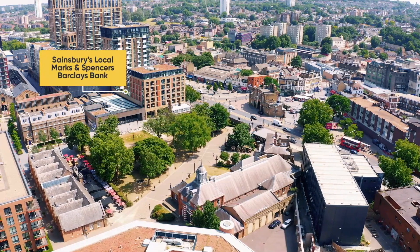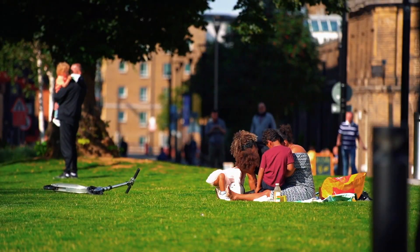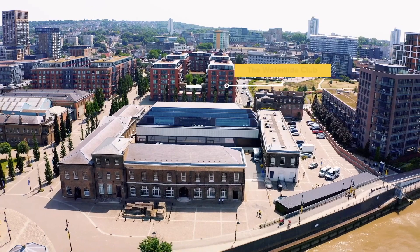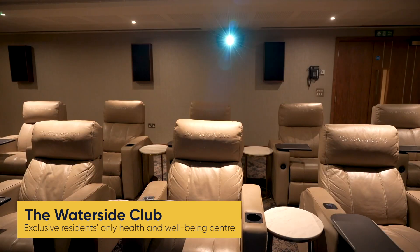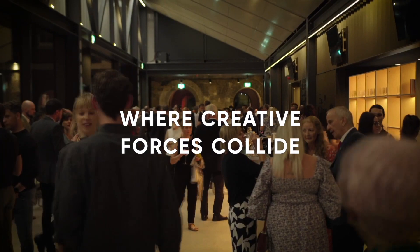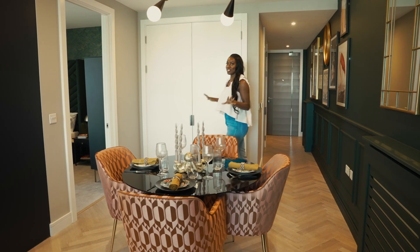There is a range of on-site amenities including M&S Food Hall, Tesco Express, Sainsbury's Local, Pure Gym, a doctor's surgery, a pharmacy, a nursery and so much more. Living here also gives you access to the Waterside Club which has a swimming pool, gym, concierge and screening room. This is the home of London's newest creative district which includes Woolwich Works - it was awarded Time Out London's 2021 best new culture spot.